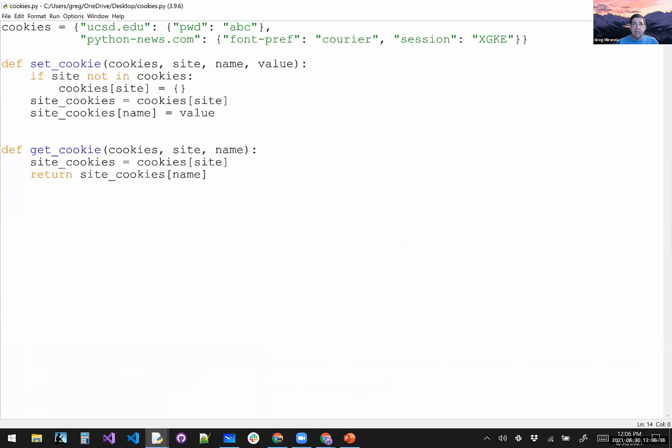Now, are we done with cookies? Or do we need to do something else with cookies? So type in chat if you think cookies is good, or if you think cookies is not complete and we need to run more tests to check, type in chat what you think we need to do to see what happens, what else we need to do. So just go ahead and type in chat. Is it correct or do we need to do some more work? And if we need to do more work, what do we need to do?